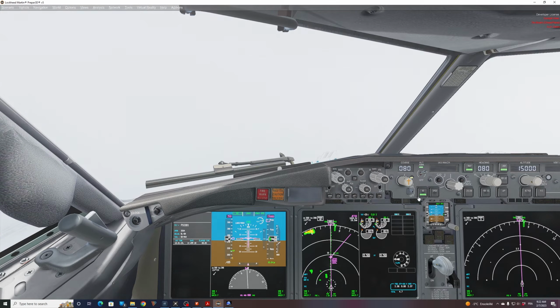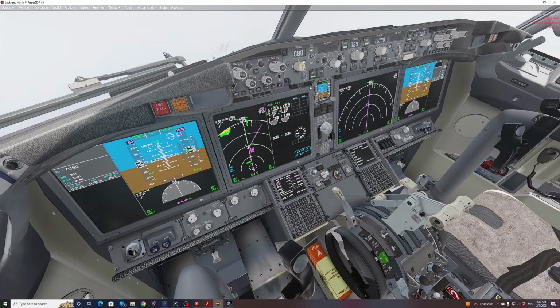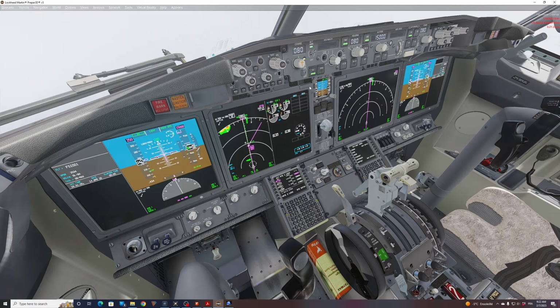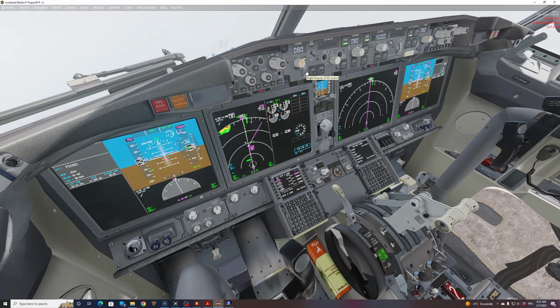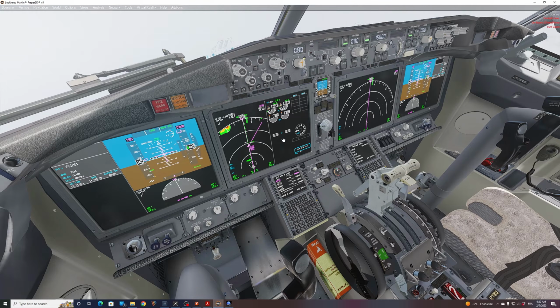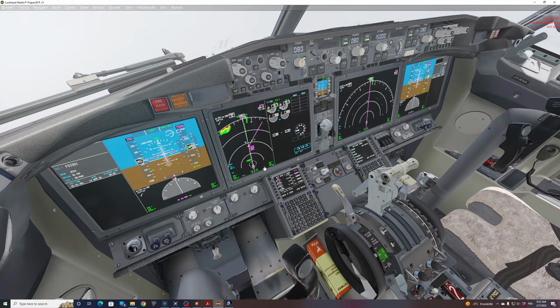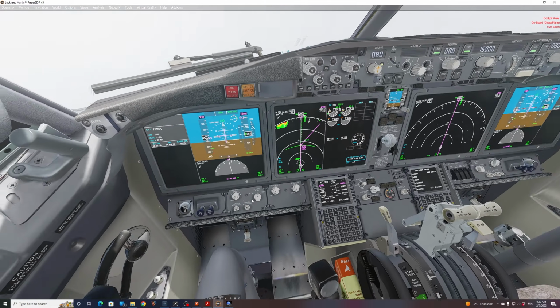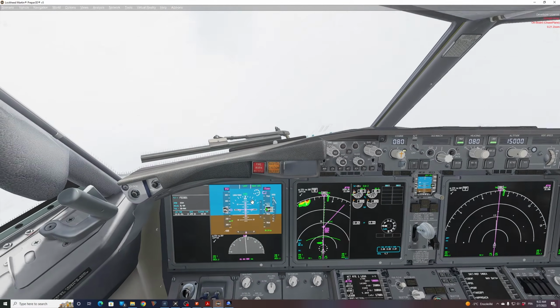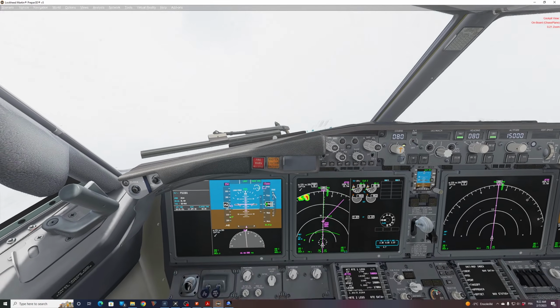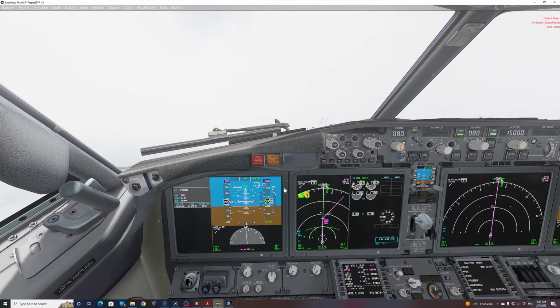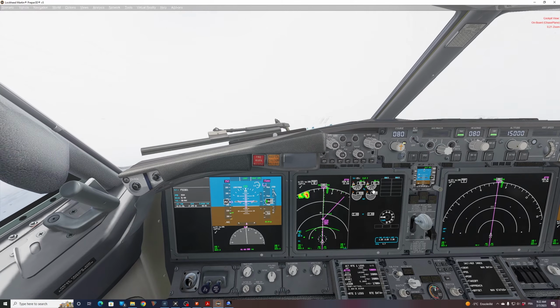I realized that if I move my thrust, as I just did now, then finally the auto throttle is not able to maintain it properly. So let me try to disconnect the auto throttle. I go manual thrust toward N1, and then we will try it again. Okay, so we are climbing perfectly well. I don't know where I should put my thrust levers, in fact, when I have the auto throttle.